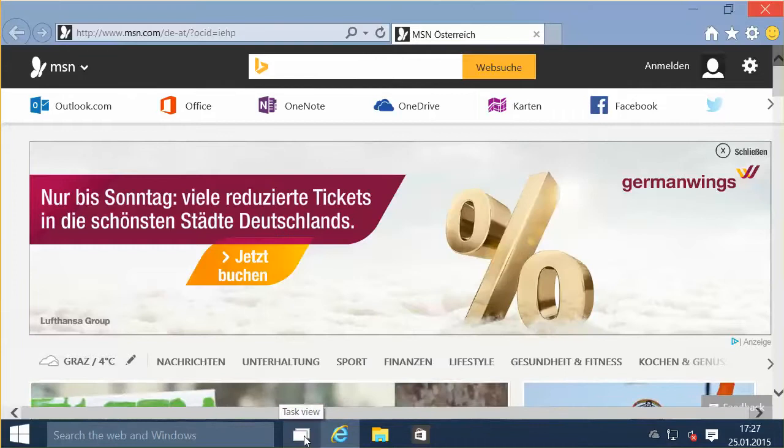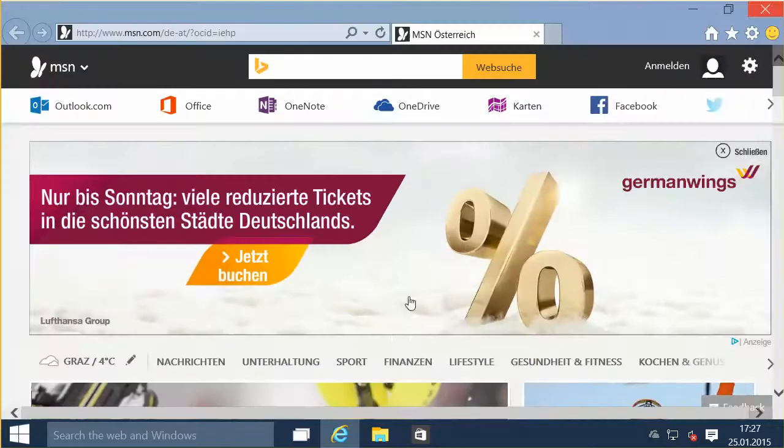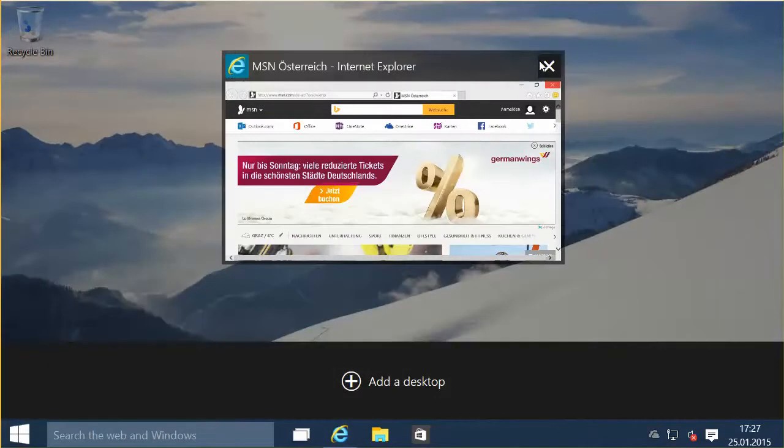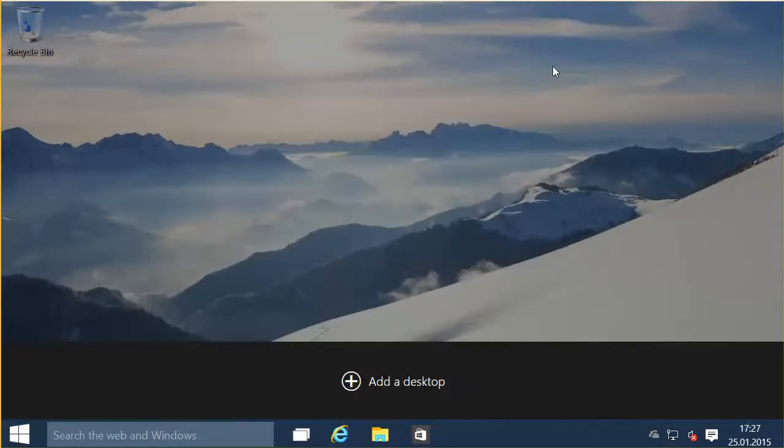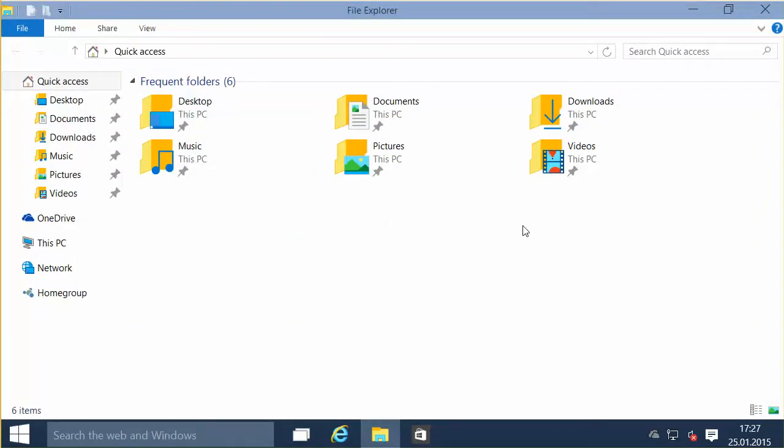Here in the bottom you see the task viewer, where you can add virtual desktops or switch between several apps. For example, I can close apps here too. Then if we go to the File Explorer here, you see some new pictures in the modern UI style. If you have a tablet device available, you can try the Continuum feature, where you can switch between a tablet mode, where every window gets started into full screen mode by default.